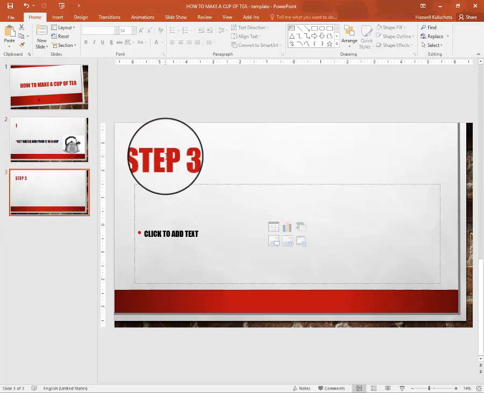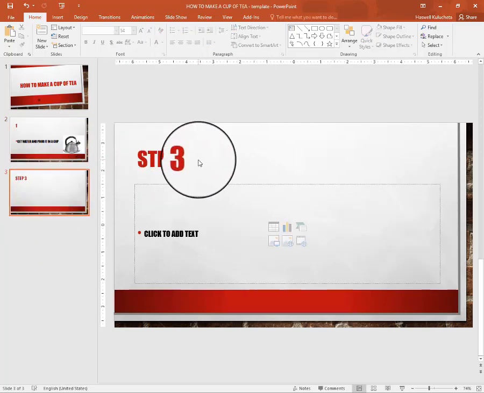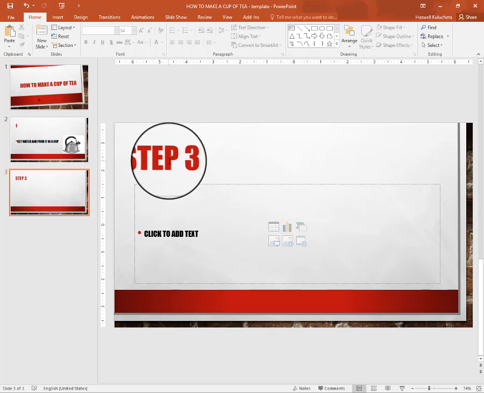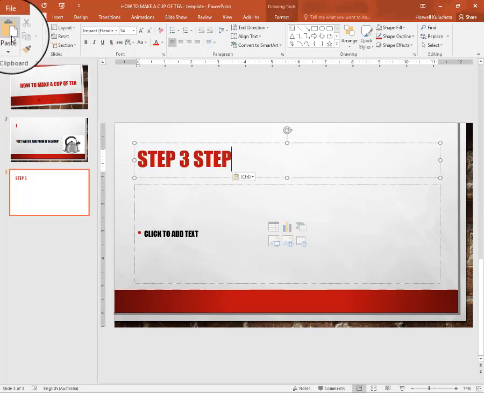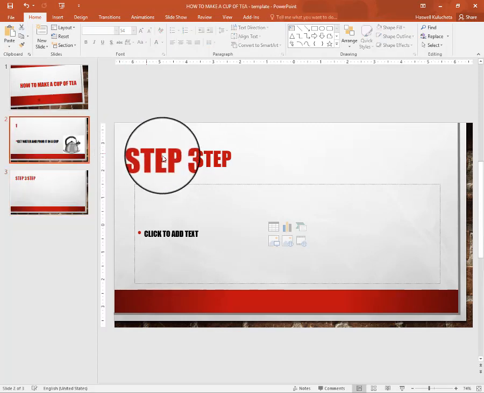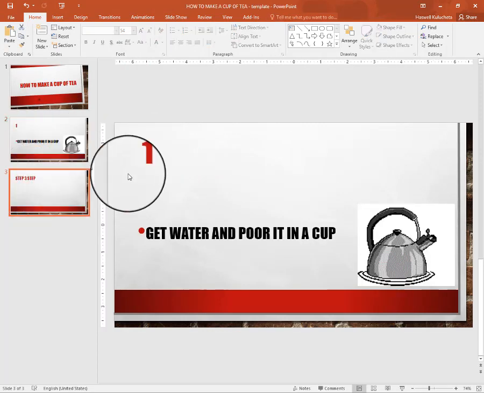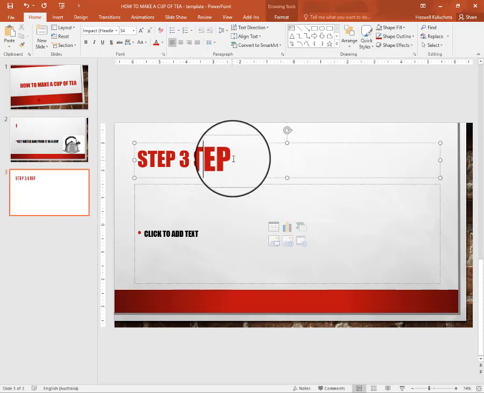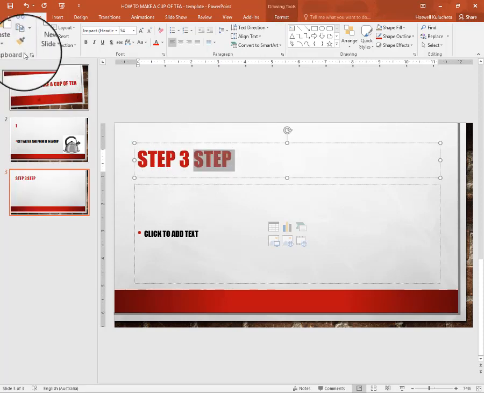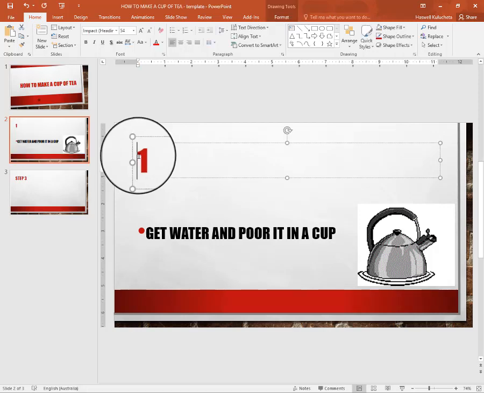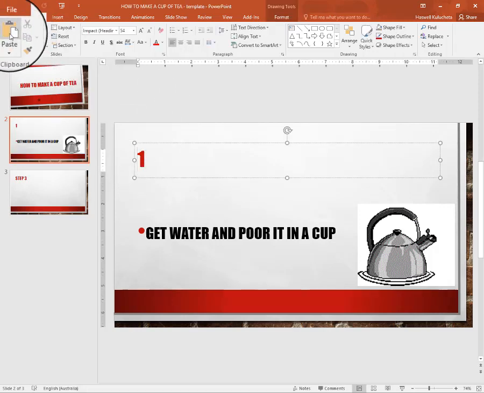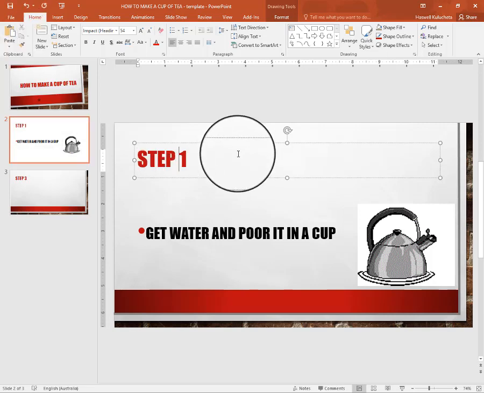Then if you go back to where you want to paste the text, you select where you want to paste, then you hit paste, the text will show. So the text has moved from slide number 2 to slide number 3. In this case, I don't want it to be there, so I'll select and cut and go back and paste it before 1. So I'll hit the paste ribbon.